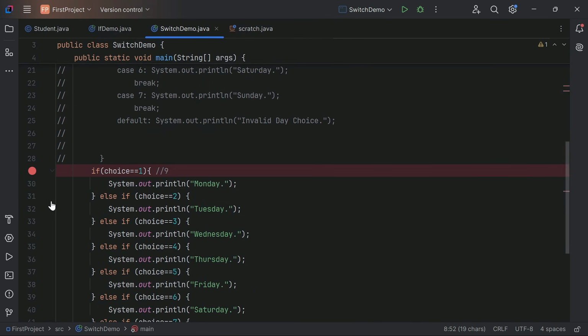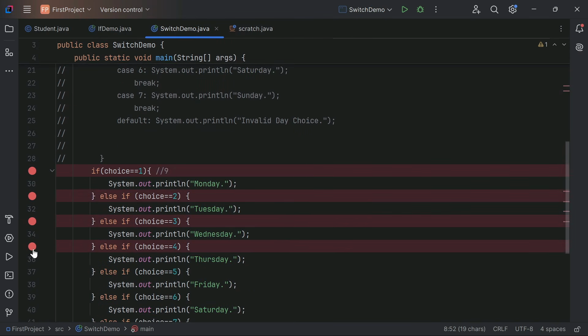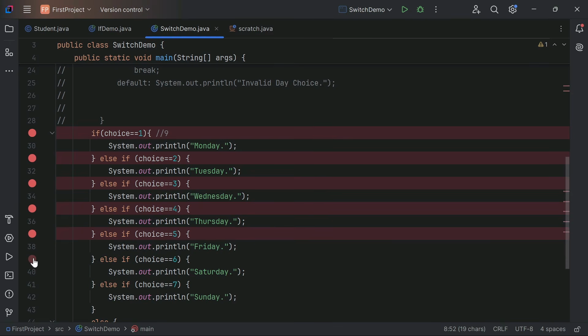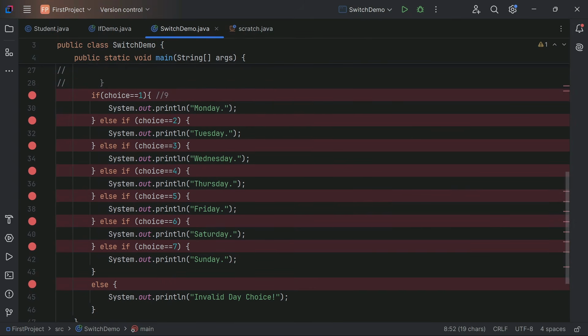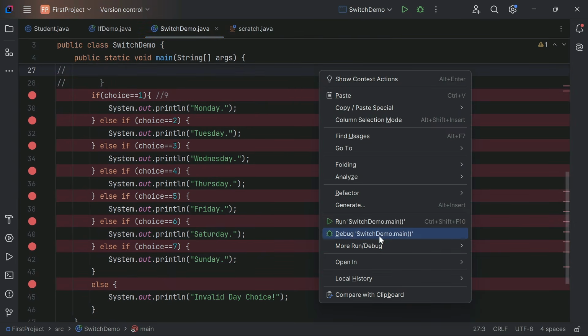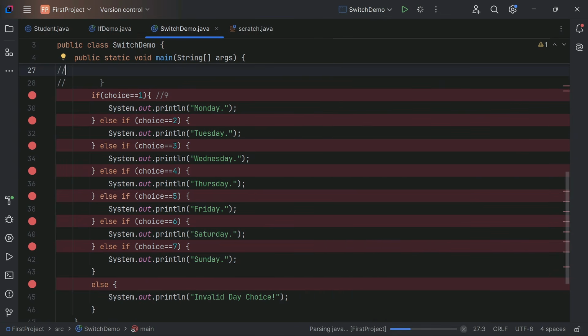On every condition, let's add a breakpoint so that we will get to know when each condition is checked. Let's debug this. After adding these breakpoints, right click, debug SwitchDemo.main, debug, not run. Line by line, it will debug.